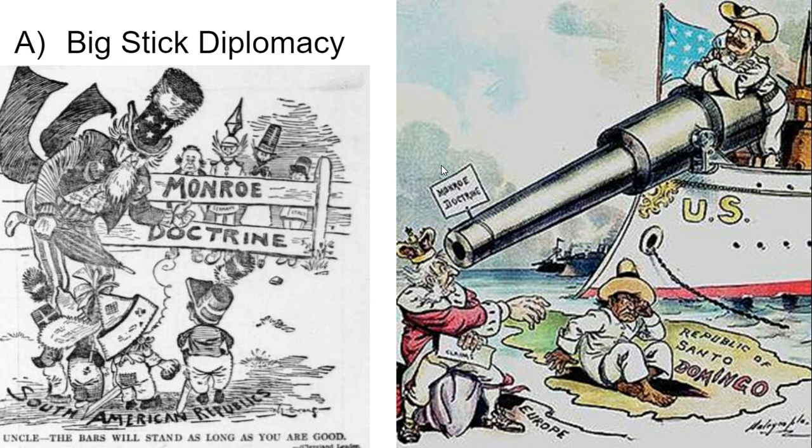And so, for example, when England attempts to force the Dominican Republic to pay some of their debts, Theodore Roosevelt reminds them, rather forcibly, of the Monroe Doctrine, the same way Grover Cleveland did. And so we're going to see Theodore Roosevelt again reminding European countries that no interference in the Western Hemisphere is okay. But then Theodore is going to turn around and send in the Marines in order to force the Dominican Republic to pay their debts to England.